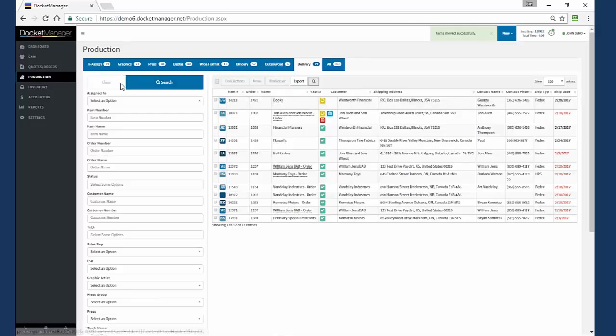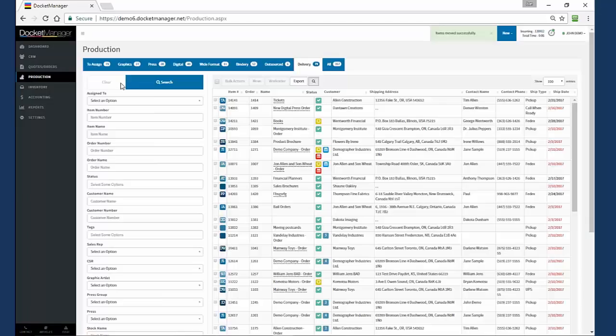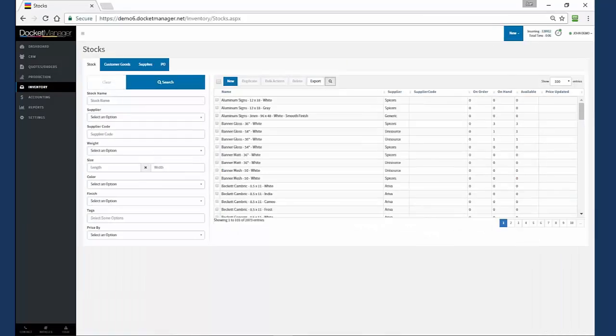So again, the production workflow is a great way of following the job through the shop itself. If I jump into inventory here, there are a number of different items and pieces that we actually collect inventory on. First of all, there's a stock inventory section, and the stock can actually keep track of inventories of stock that you're keeping on your shop floor, or it can just be a stock database for items that are available for estimating on a job.